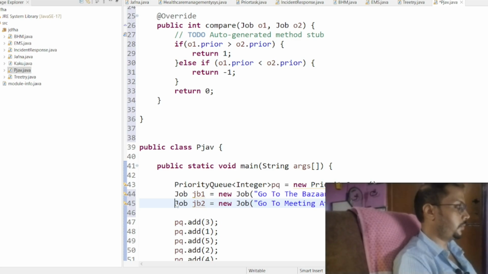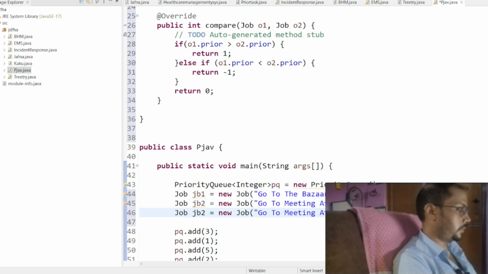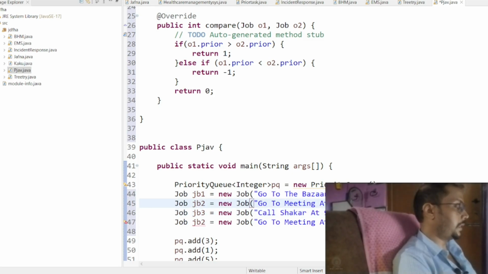Now for JB2, I'm going to place a couple more. Call Shankar at 9 o'clock. This is going to have the second priority. Obviously the meeting is going to have the first priority, and then only am I supposed to arrange the meeting.